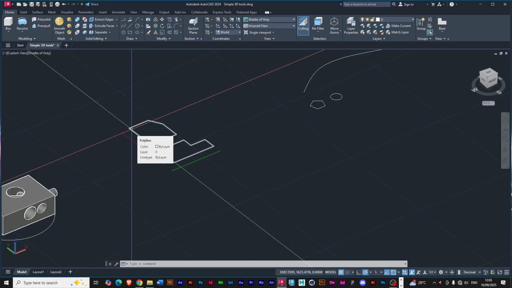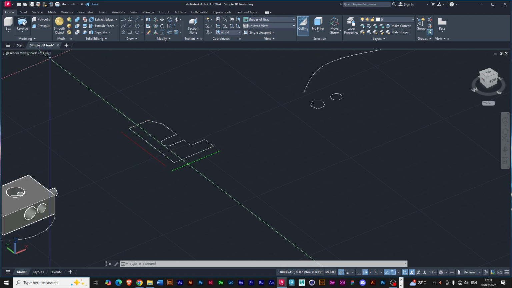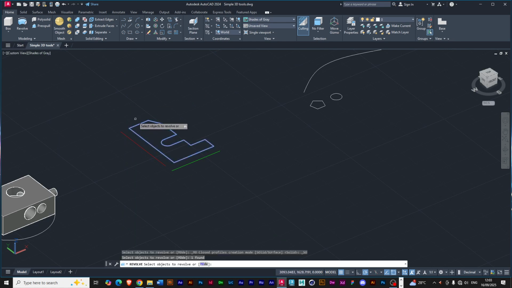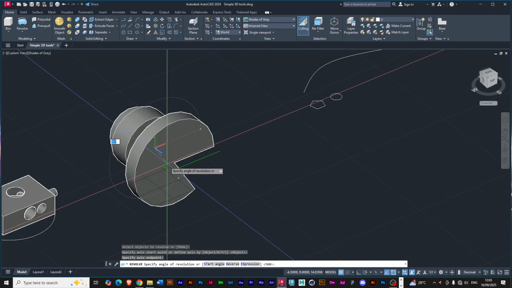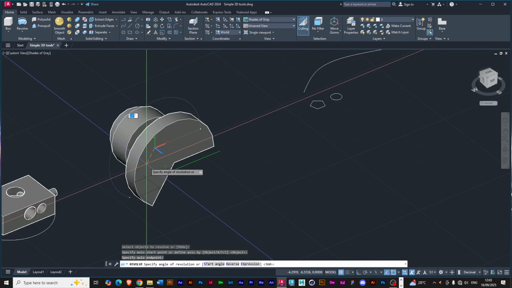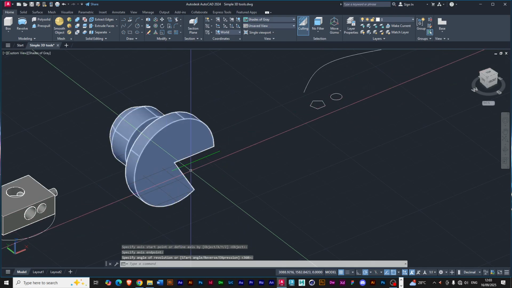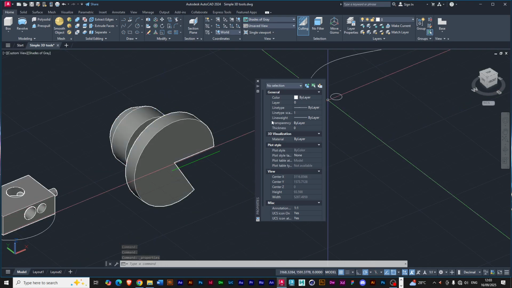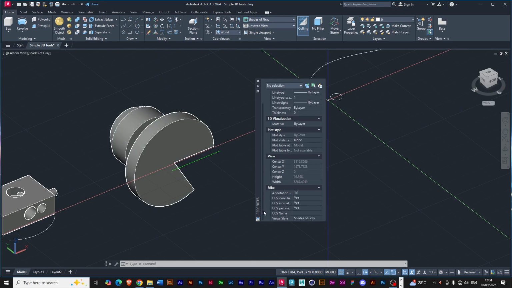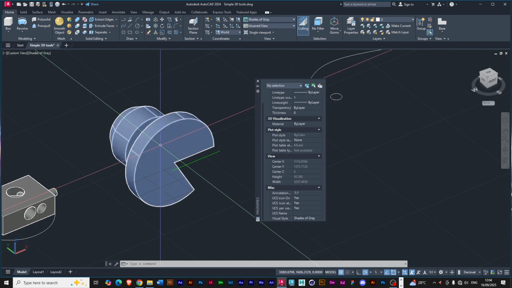In the properties, you see the angle of revolve. Let me do this one again. So let's say this one now stopped here. So Control 1. Select the object, otherwise this one is just showing the general properties. So select the object.